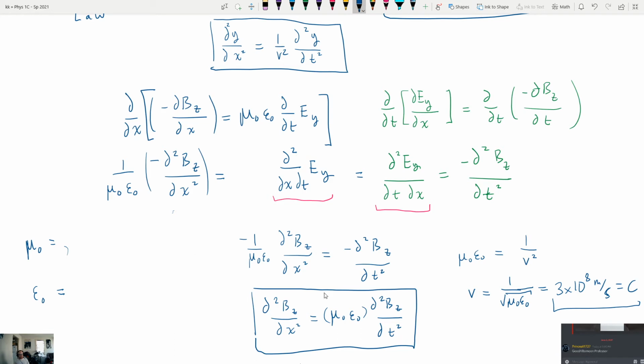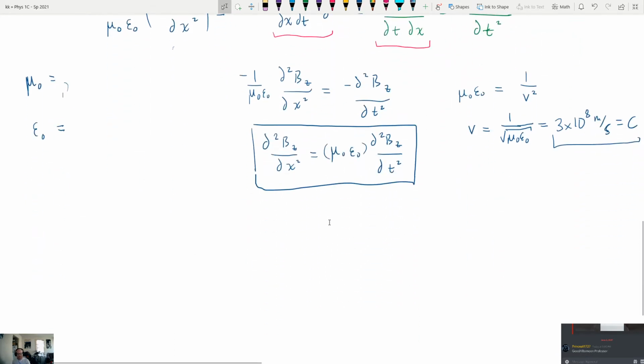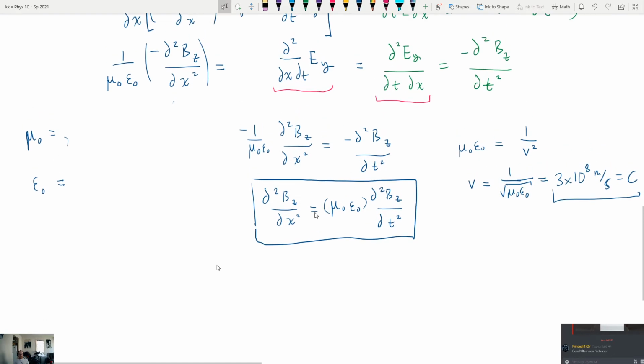But this is a really remarkable result that the magnetic field here satisfies the wave equation. That means that Bz of x and t is going to be a traveling wave. And we're going to talk about specific solutions to this, but we've already seen that there's one particular solution where the function Bz needs to have x minus Vt in it. So we'll look at that. We're specifically going to talk about sinusoidal waves today, though.